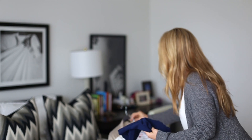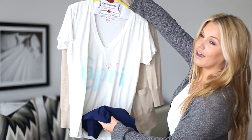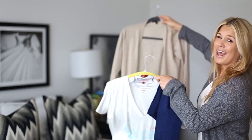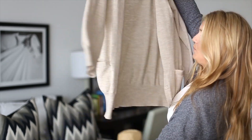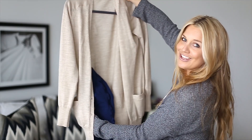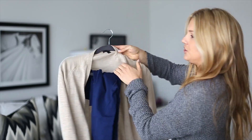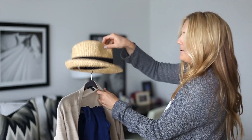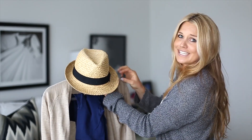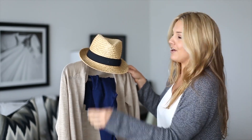You can also pair this with a tee like this. And even though it does give you opaque coverage in the bum, I just love whenever I wear leggings to use a longer sweater. This is a really cute J.Crew cardigan you can put with even just a really simple white tank. Throw a hat on — how perfect is that for your summer vacation? And then you'll have the support of the compression while traveling.